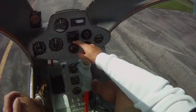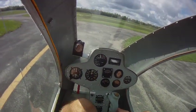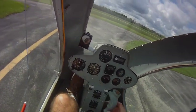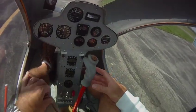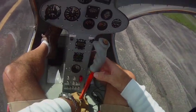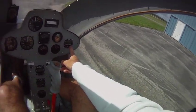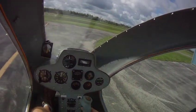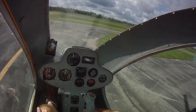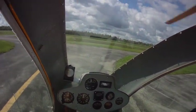We're only pulling about 750 degrees on the exhaust temperature, which is good. I'm going to put my feet on the pedals and double check our fuel's on. Clutch is engaged. No warning lights. I'm going to start my clock — I like to keep an eye on my fuel and don't like to fly much more than about an hour. Everything looks good — I don't see anything bad. We'll just roll the throttle up.